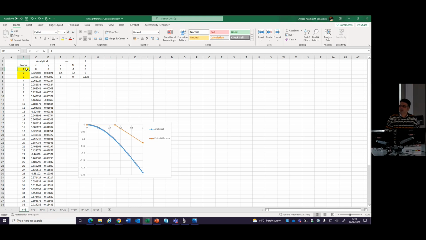if you start here, there are 2 ways to fill this column. You can write 2, 3, 4, 5, 6, 7, 8, 9, 10. Go to 50, it takes a little bit time, 10 minutes or 15. But the good feature of Excel is to just write 1 here and go to the next one.